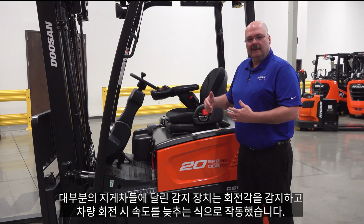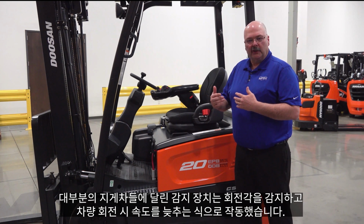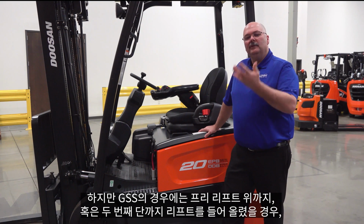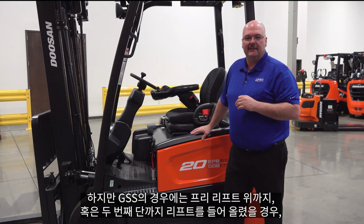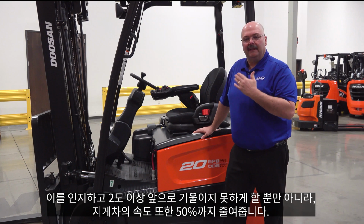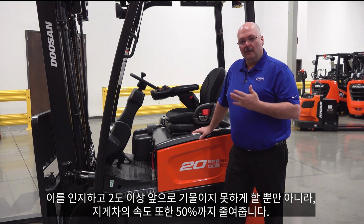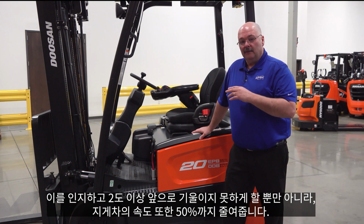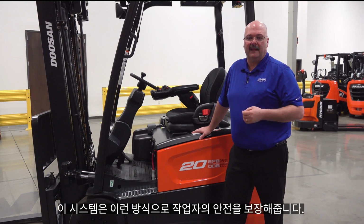So all trucks monitor steer angle and slow the truck down when you turn, but the GSS actually, when you lift above free lift or your second stage is engaged, it recognizes that and it doesn't let you tilt more than 2 degrees forward, and it also slows the truck down to 50% speed. It doesn't matter if you're turning or going straight, so it helps your operator stay in a safe condition.